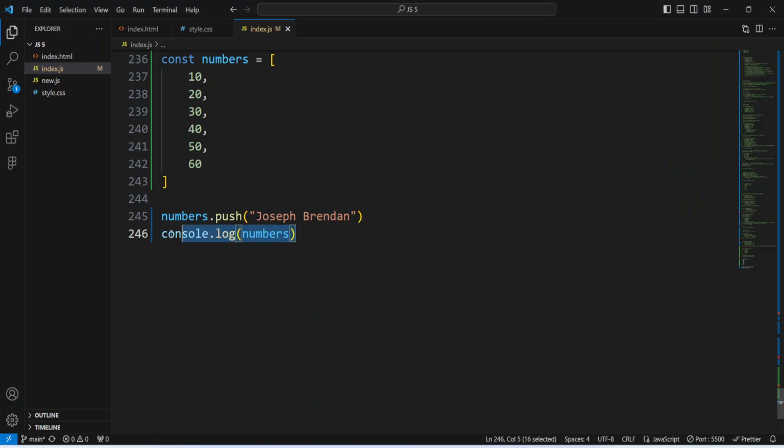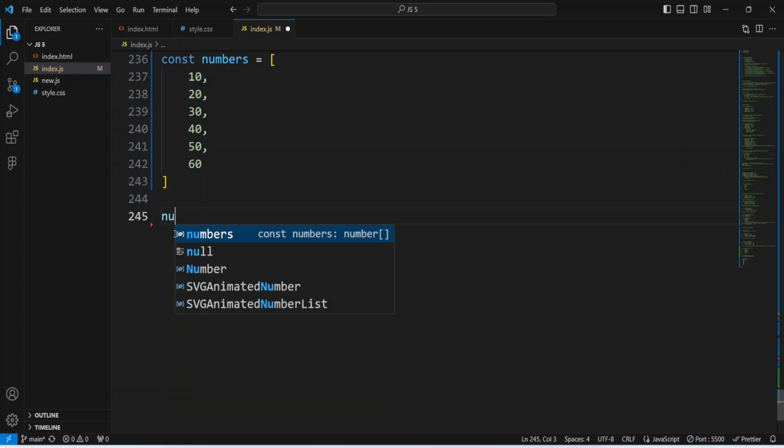We have another array function called the pop function or the pop method. Now, this method or this function removes the last item in your array, removes the item at the end of your array. In our case here, the array item at the end is 60, right? So the pop method will push that out. We'll take it out. It's going to pop it out of the array.